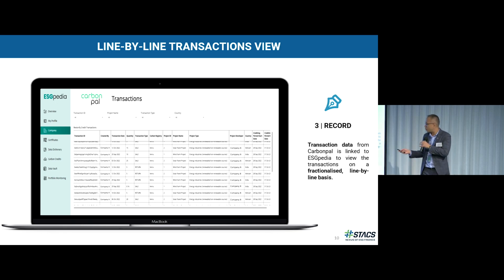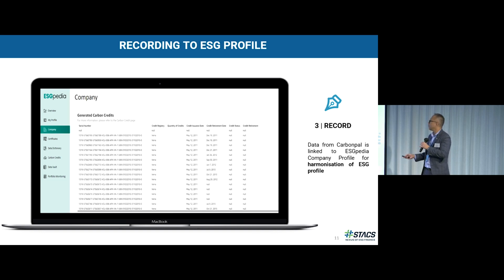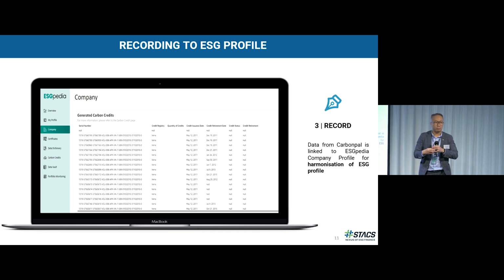And have all of these transactions recorded on our platform, line by line, including fractional transactions, and aggregated back to the merchant profile. So in other words, one thing I forgot to mention is that, besides serving this e-commerce brand, because we are working with a payment gateway too, we are definitely going to be able to expand this to multiple merchants.